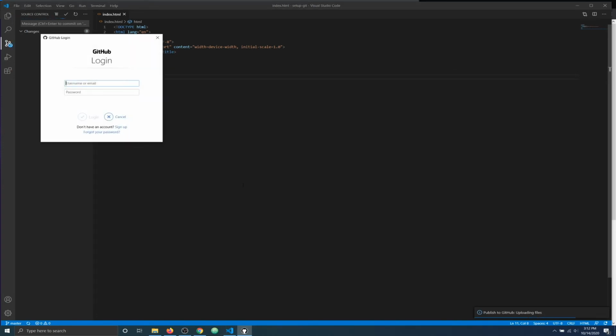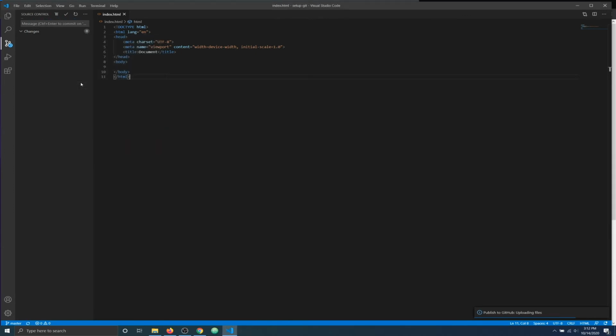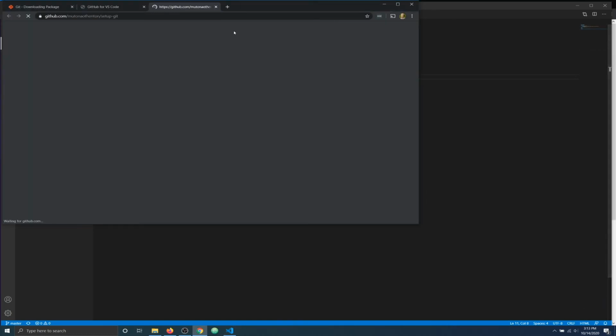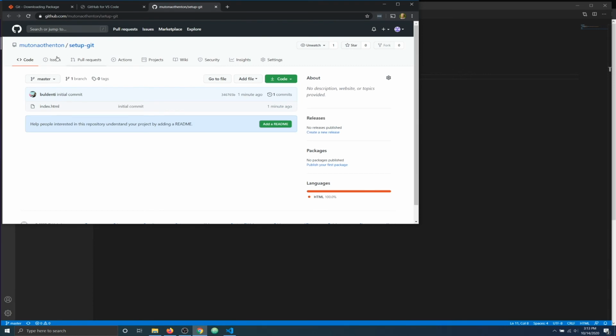Another dialog will pop up and we have to authorize GitHub one more time. Type in your GitHub username and password. The cloud is now syncing. You can open it in GitHub, and you also want to click Yes to periodically fetch from your remote repository. By opening GitHub, we can see that the repository is now there.